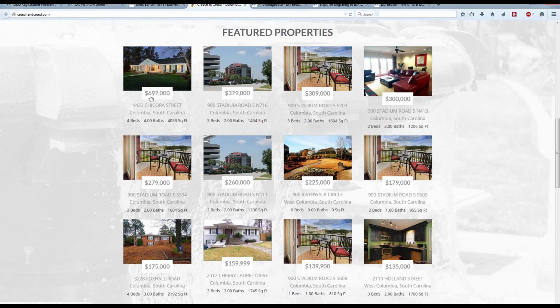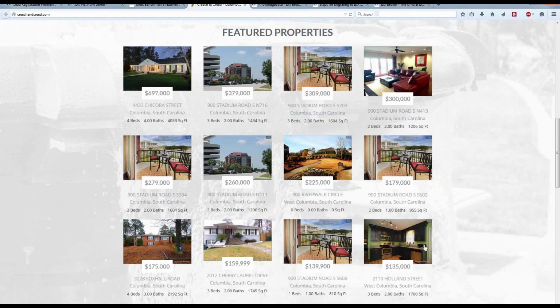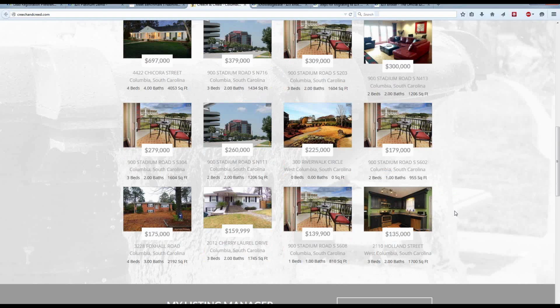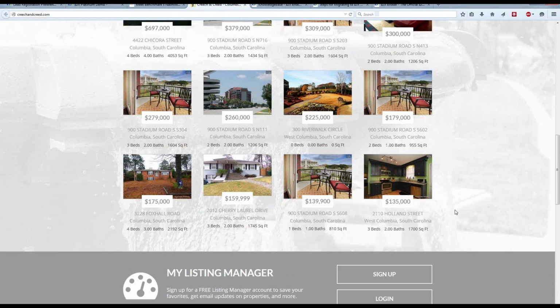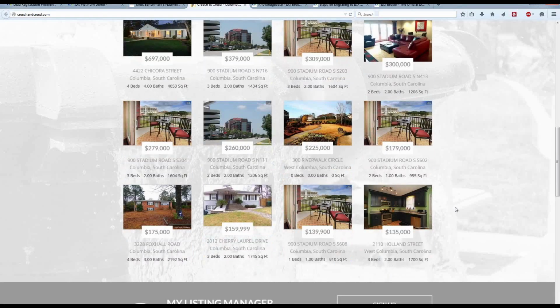So obviously this one here went from highest to lowest at 697, and then going down from there, and it's going to display as far down as they want it to. This one here is only displaying 12, so however many they have in their office, it's only the top 12 pricing. That's all going to be modified and changed. You can even build the widget, preview it, use it for a while, and if you want to change it up after that, you can definitely do that by like most recently listed, depending on what you guys want to do. It's all personal preference as far as that goes.